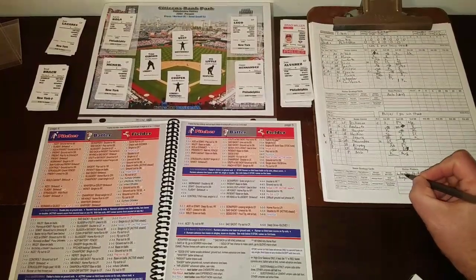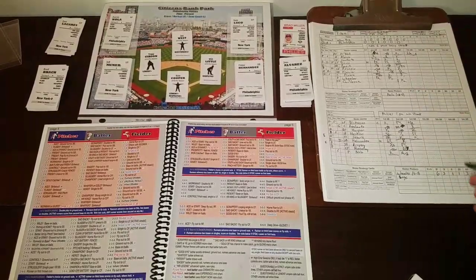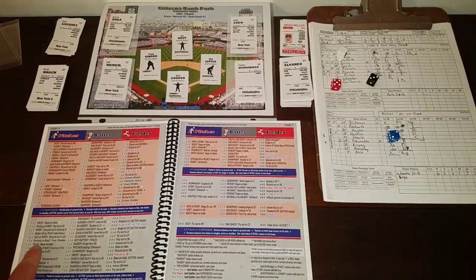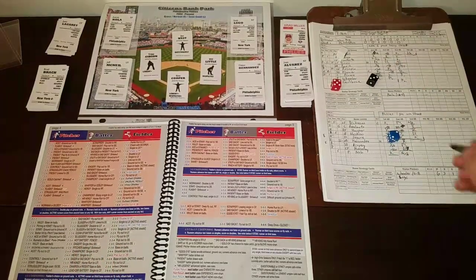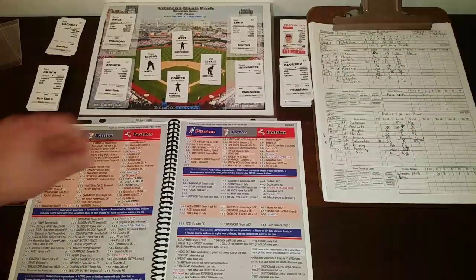See what he can do. See if he can keep the Phillies right where they are. Facing Hernandez. He will not be an ace because he's coming in to start the inning. 2-3-5. Is he wild? No, he's got control. Is the batter eager? He is semi-eager, but the side die says no, so he won't single. Instead, he'll ground out to second. And there's one away. Cesar Hernandez is retired.